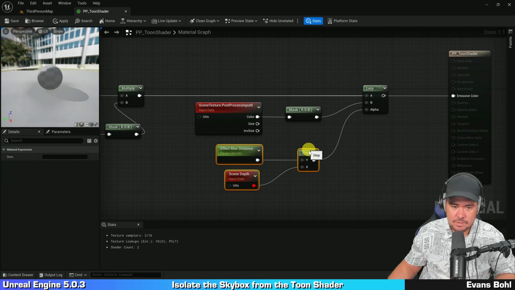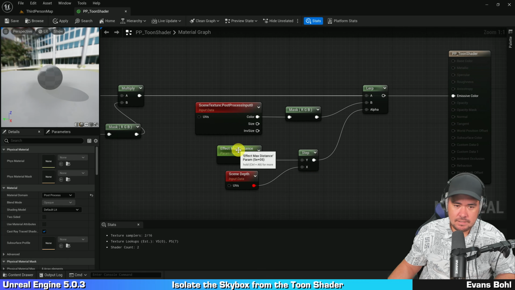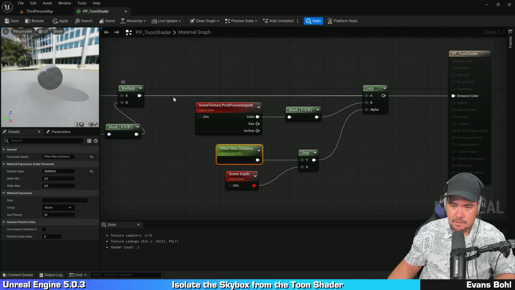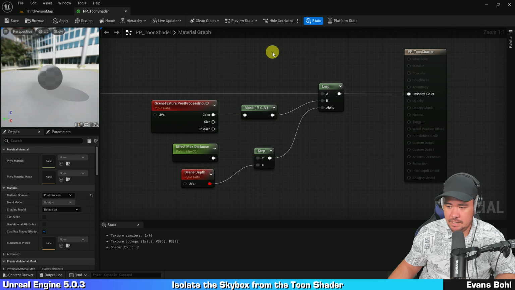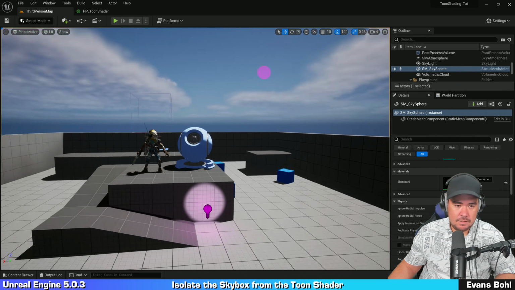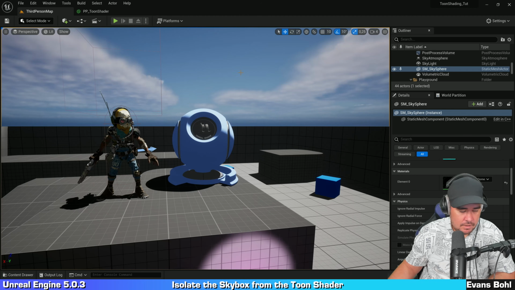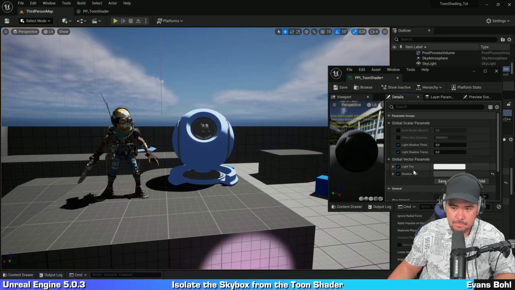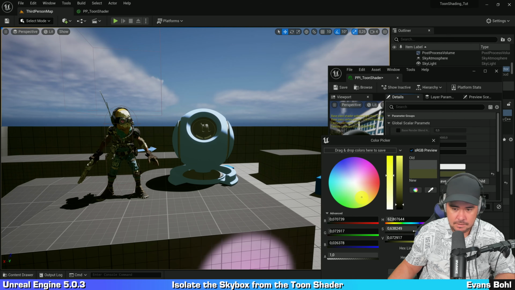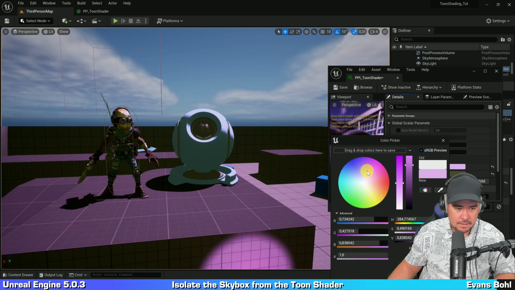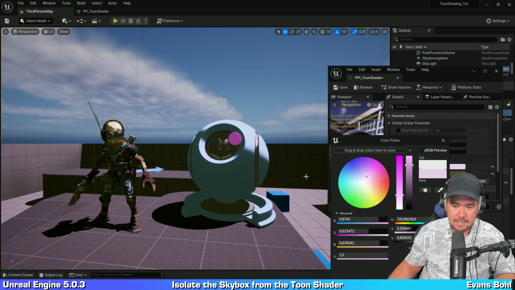Okay? By doing this, we say that if a pixel is closer than the max distance, we get the Toon shader, and if the pixel is farther than max distance, we get the rendering of the scene without any effect applied on it. So here, if I save it and go in the viewport, you will see that the skybox is not affected at all. So to better show you the result, I'm going to open the PPI Toon shader, and let's say that I add a bluish color to the lighting, or yellowish color, this for example, and a pink color for the rest. You will see that the sky is not affected by the effect.